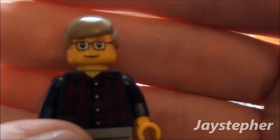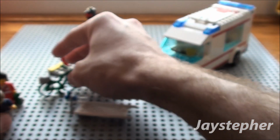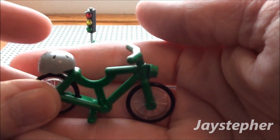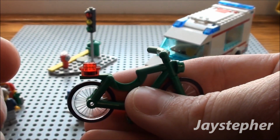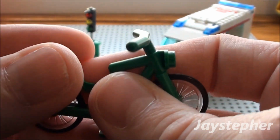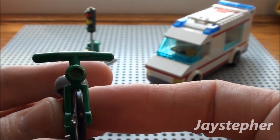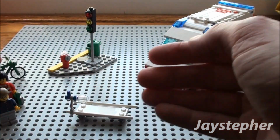They got him looking like he's kind of an old man. Apparently he fell off his bike. Here's the bike here. And the thing we get in here is a helmet, which I don't even have a helmet until now. So this is pretty cool. Or a green bike. This is a great addition.